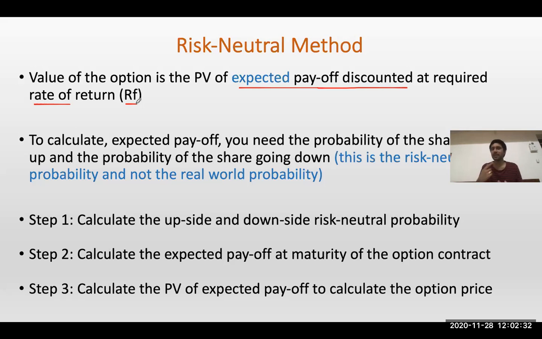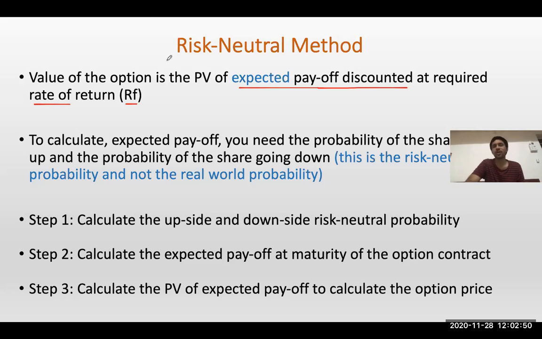Okay, I will be repeating this time and again because that needs to sit in your head. The discount rate is the risk-free rate only and only because we are valuing it as a risk neutral investor. Had we valued it as any other investor, the discount rate is never going to be the risk-free rate.